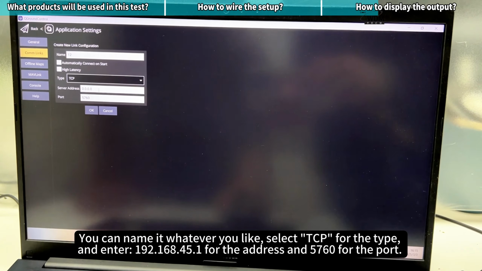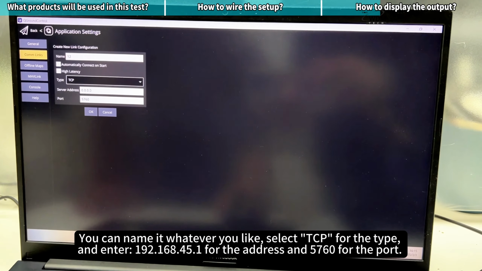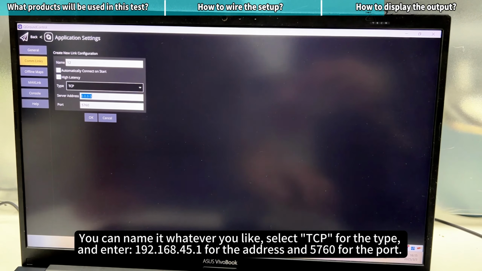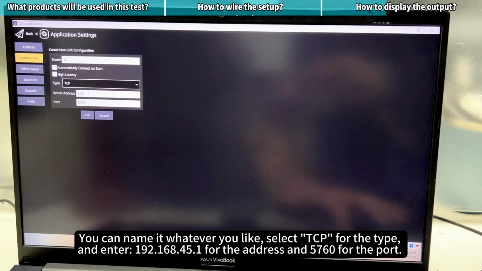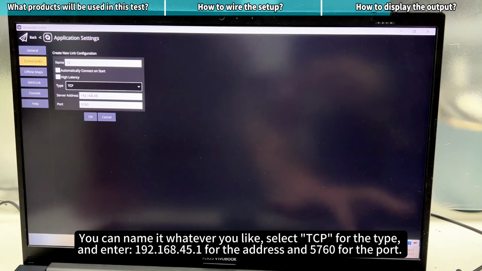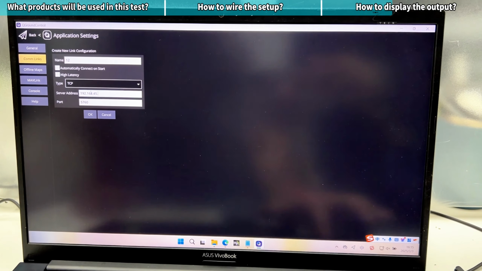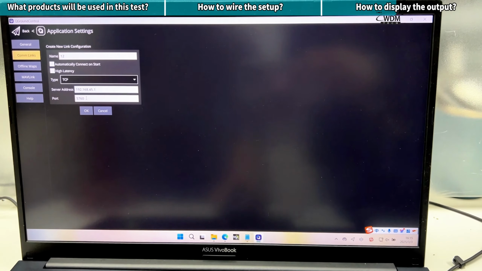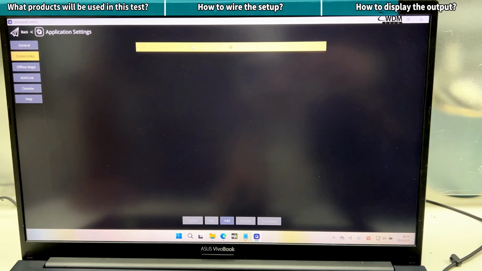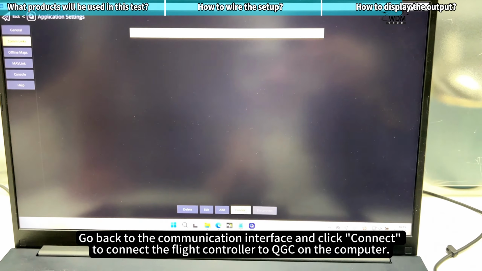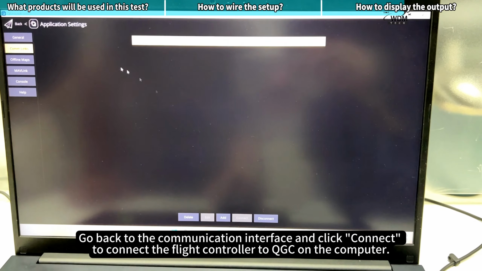Select TCP for the type, and enter 192.168.45.1 for the address and 5760 for the port. Go back to the communication interface and click Connect to connect the flight controller to QGC on the computer.